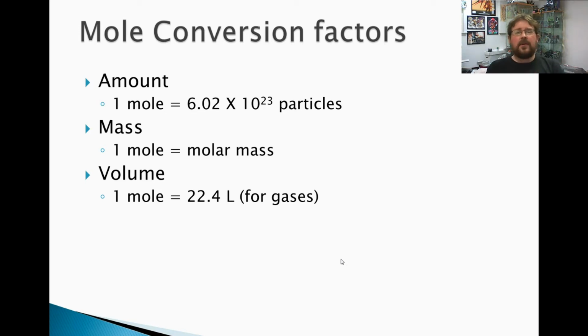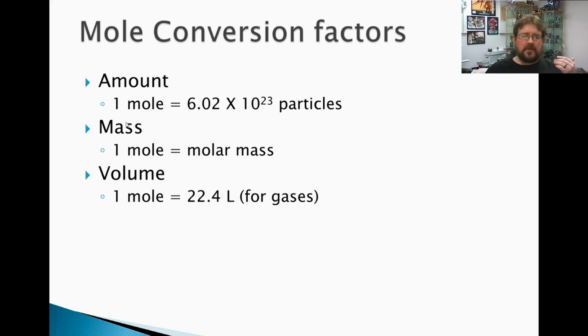So you know how to set up the conversions, but the big question is, how do you know when to use which? Well, it comes down to the units. Whenever you're given a problem, it's always going to mention the same unit, at least right now when we do single-step conversions like this. What's that one unit always going to mention? A mole. Because each one of these things is equal to 1 mole. What you want to look for, though, is what are the other units mentioned in the problem? Is it a type of particle? Does it say particles, atoms, molecules, or formula units? Does it say grams? Or does it say liters?